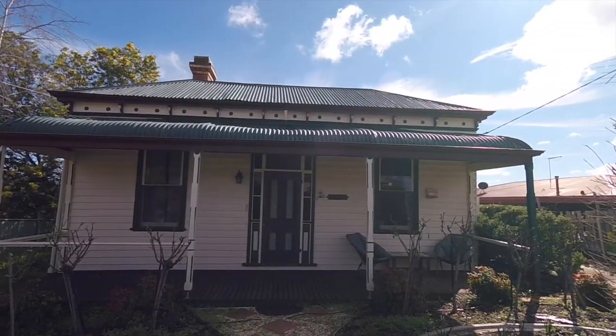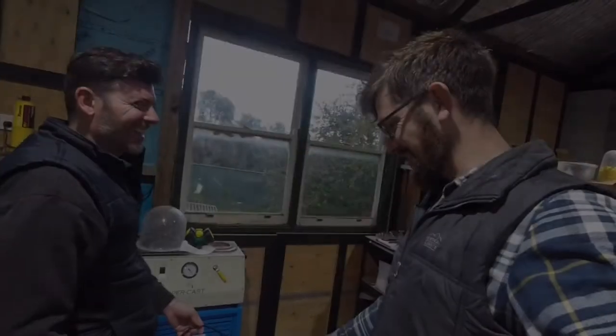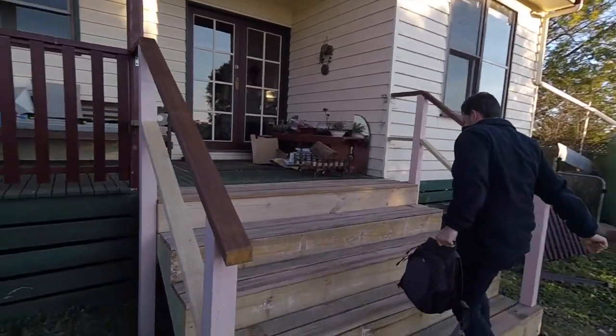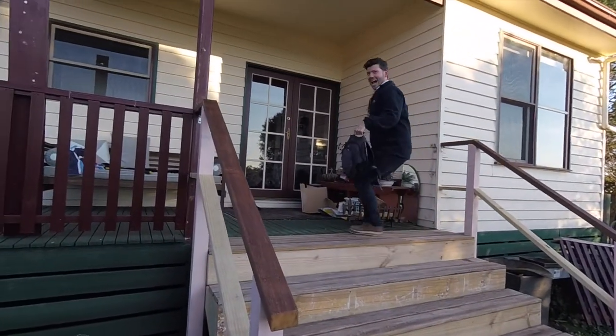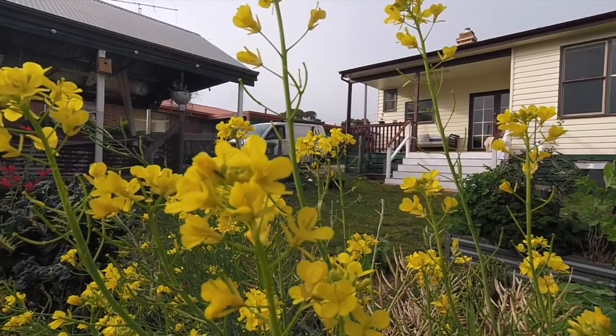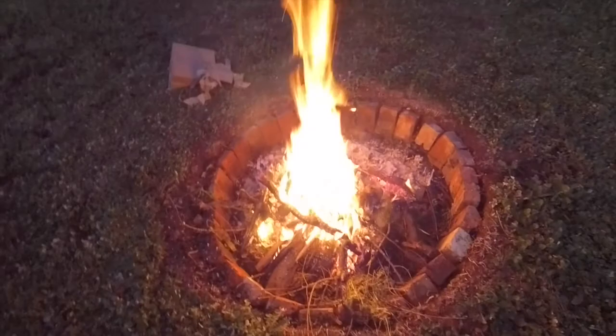Welcome to Edithville, our turn-of-the-century miner's cottage in Bendigo, Victoria. Join myself Dan and my partner Brandon as we transform our little house into a home — renovating, decorating, gardening and creating. Building our life in rural Australia. Not to forget our miniature poodle, Sprocket. Come along with us as we document the changes and experience the journey in our beautiful home.